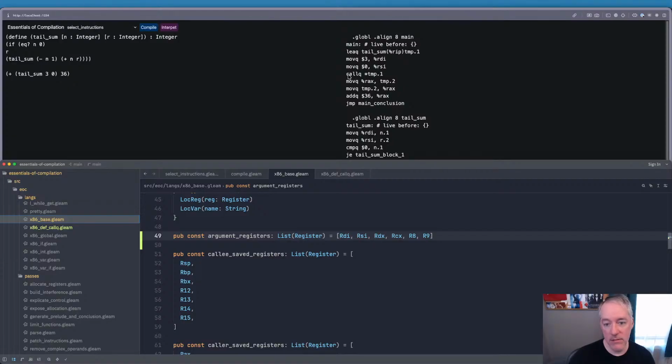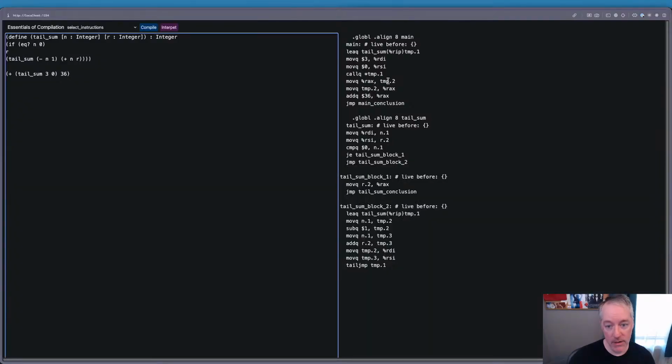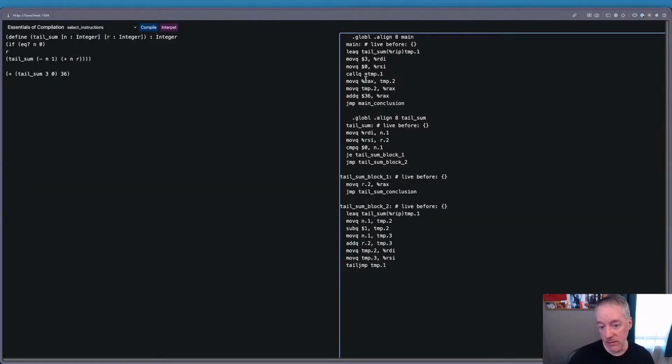And then it's doing that indirect call of temp1, which we loaded the address of tail sum into. Then it moves RAX into temp2, which will get eliminated later. Then it moves temp2 into RAX, adds 36, and jumps to main conclusion. There's no main conclusion yet.